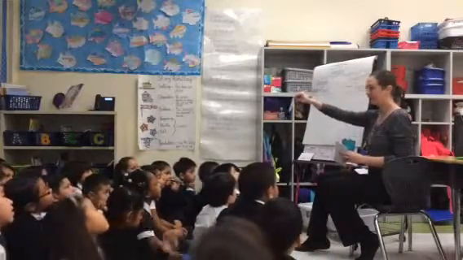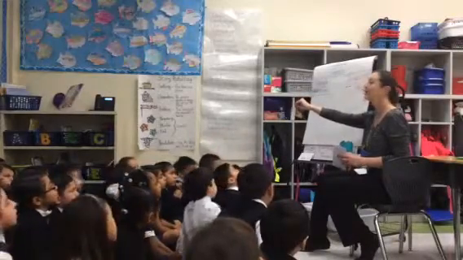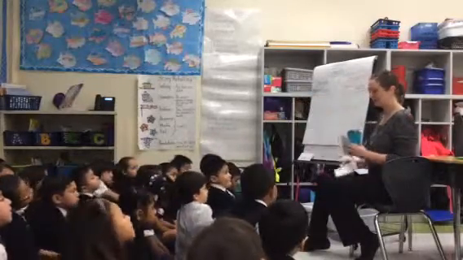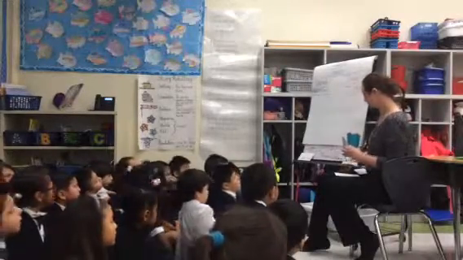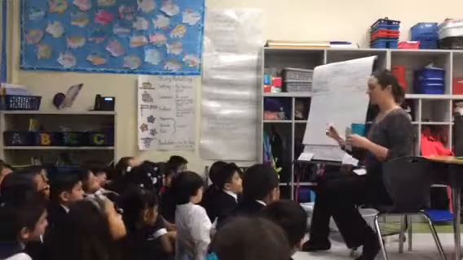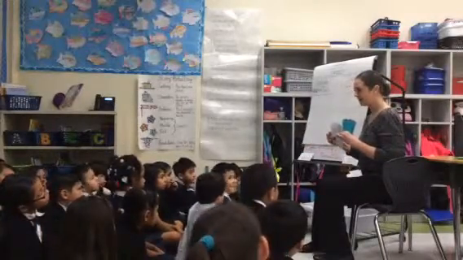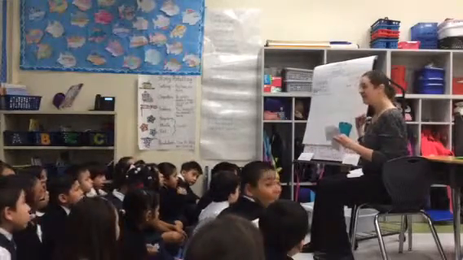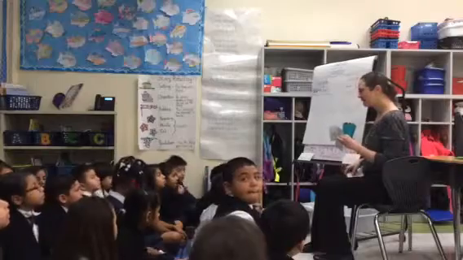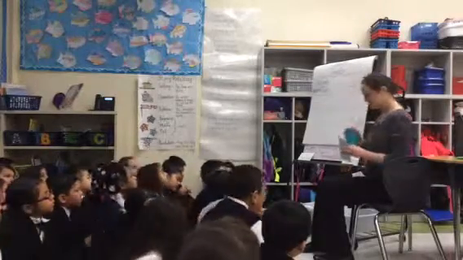Next one. Anybody? Ian, what's the word? Brave. Inside trait or outside trait? Outside trait. Okay, so is it something that I can look at Alexis and see? Can I see that he's brave if I just look at him? Inside. I agree with you. I think it's an inside trait. It's one that we kind of have to figure out by reading about the character. I think you're right. Next one.